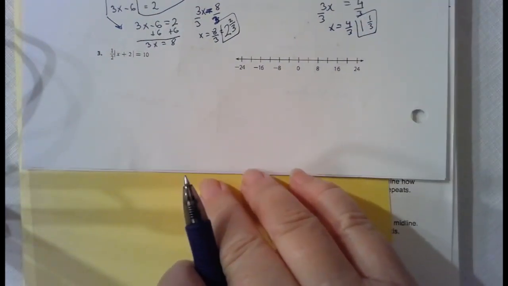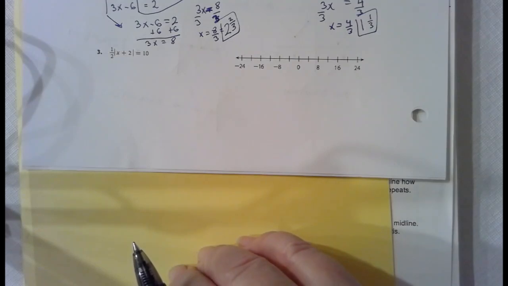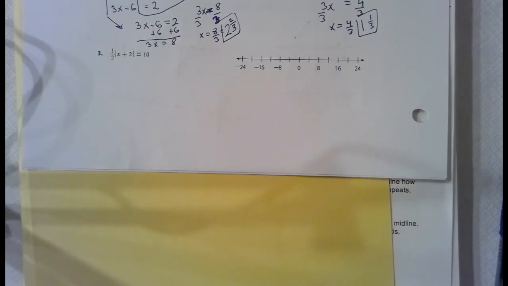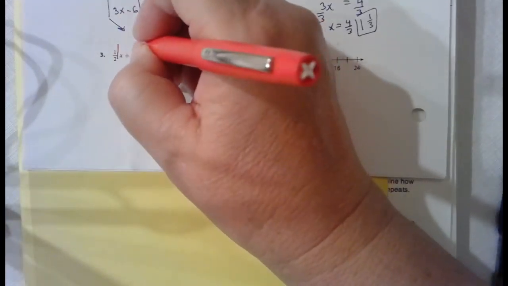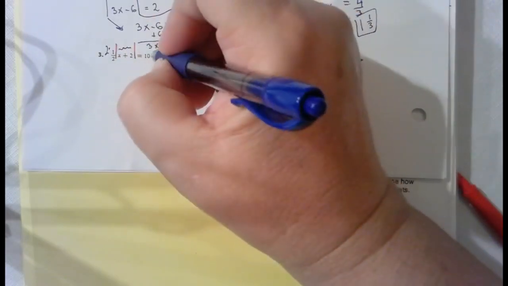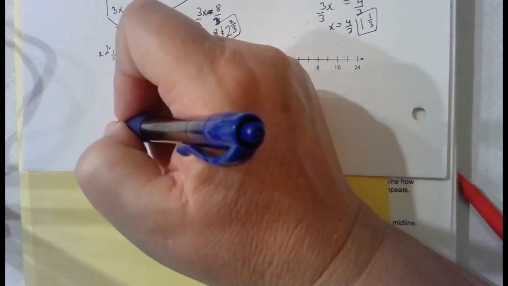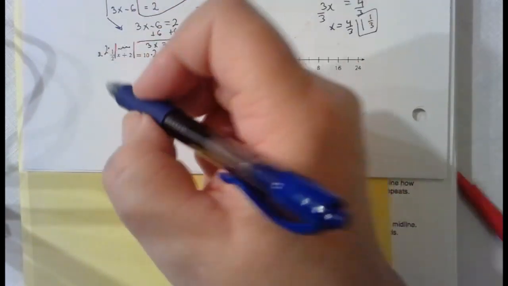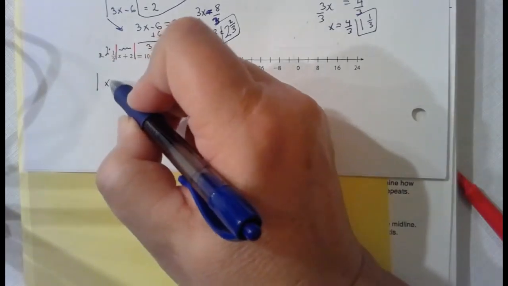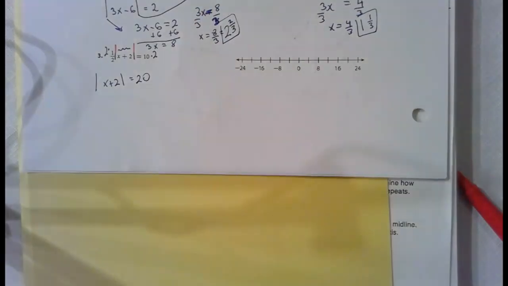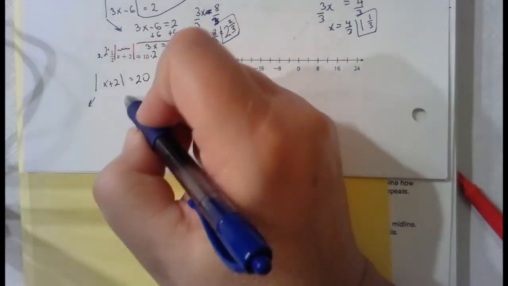Okay. So let's look at the next one. Let's see, 1/2 of the absolute value of x plus 2 equals 10. And so this is an absolute value. And so the first thing is you need to notice that this is protected. And so we're just going to multiply by 2 on both sides. And so the 2 and 1/2 cancel. So now I have just x plus 2 inside the castle equals 20. And my castle is by itself. I can lower the gates.